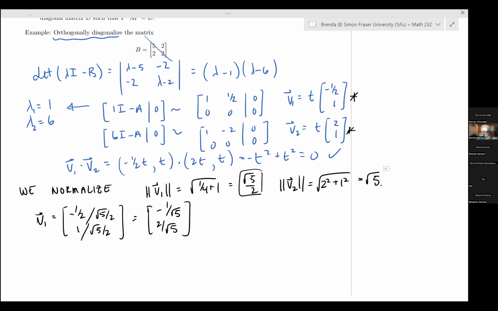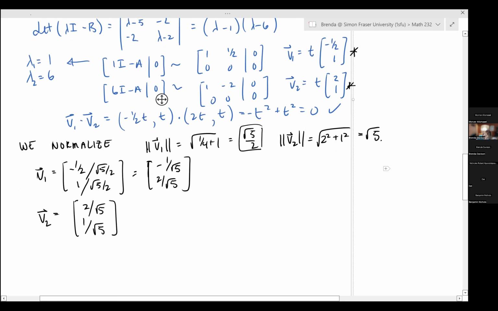So this vector here, again, you can quickly check, is the norm of that vector 1? And it is, so that doesn't mean no mistake, but at least there's some mistakes being ruled out. And then I do the same thing with V2. I take the V2 vector, 2, and I divide by the norm of V2, root 5, and I take that 1 and I divide by the norm, like that. Okay, so I've got V1 and V2.